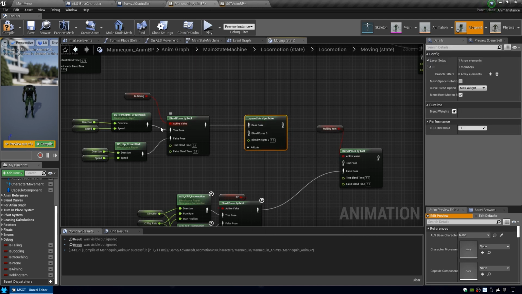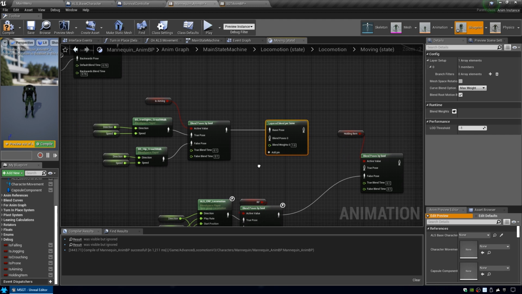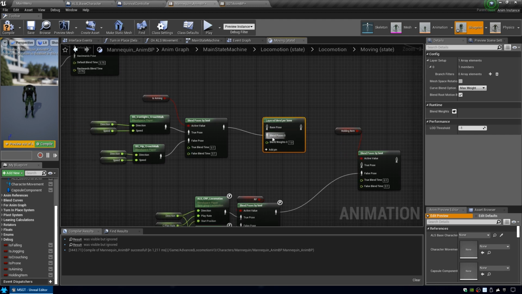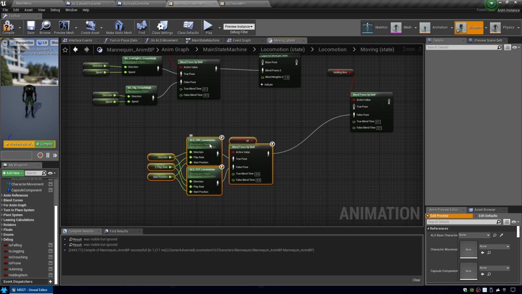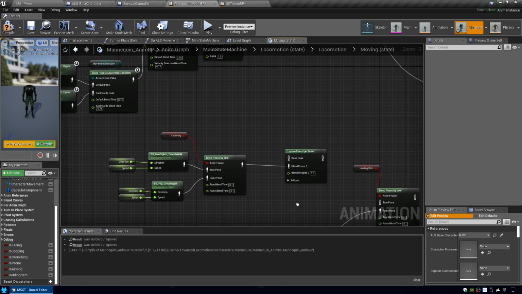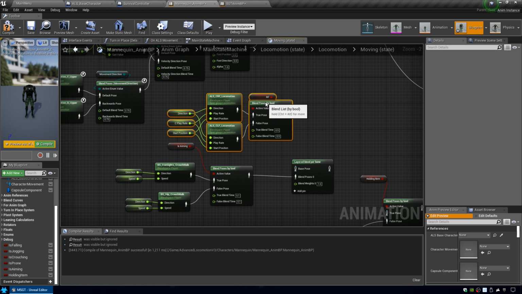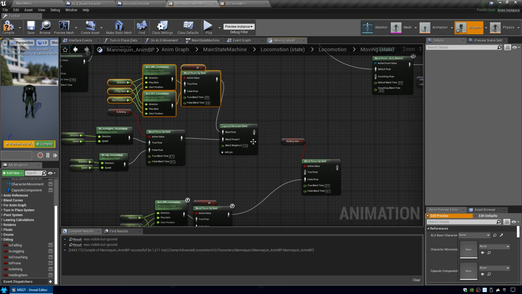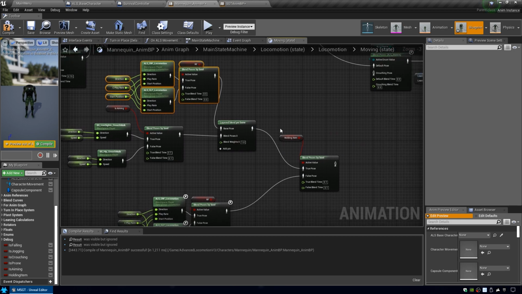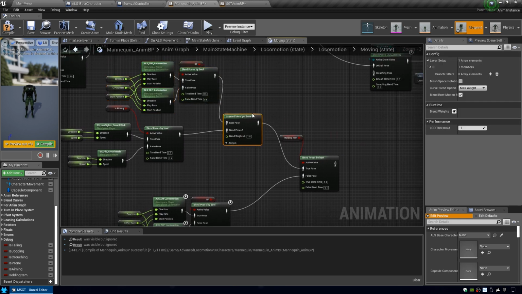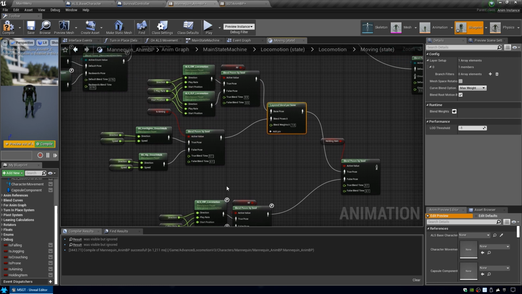This is not going to be our base pose. We want this to be from the spinal one up. So move that from base pose to blend poses 0. And then let's make an extra copy of this original movement code for crouching and paste it just above all that because we want that to connect to the base pose. That's your base pose. And then connect this to true. So we're holding an item. If you're holding an item, let's blend these two together. You can get this more complex later, but we're going to try to just keep it somewhat simple at the moment.